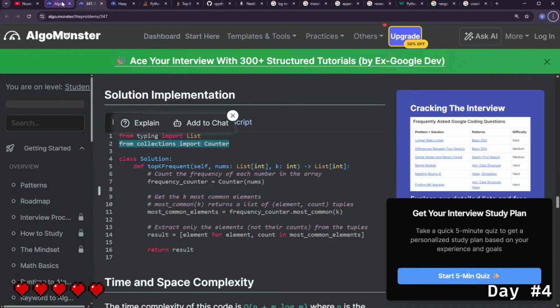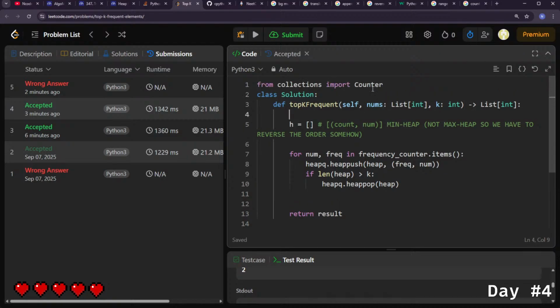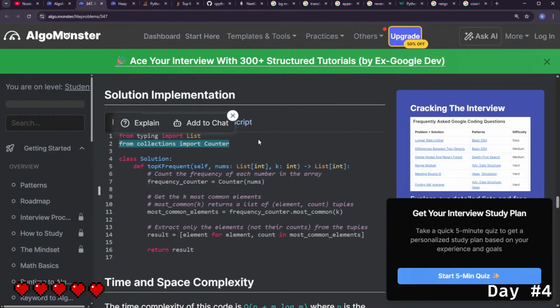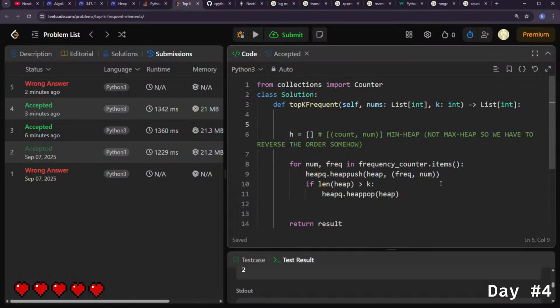From collections import Counter. And the frequency counter is called frequency counter.